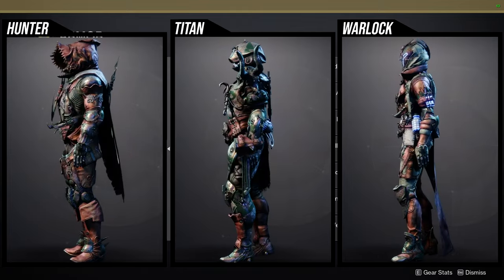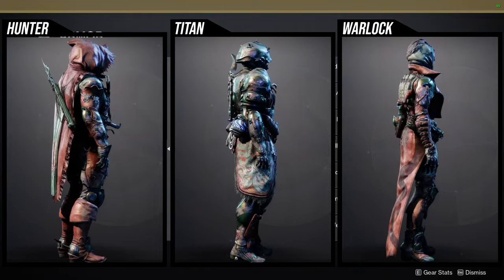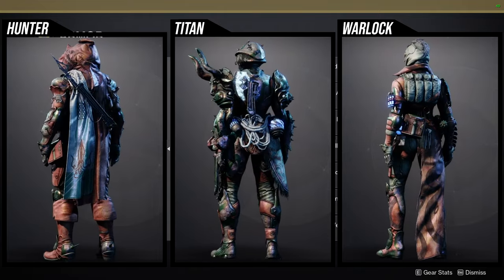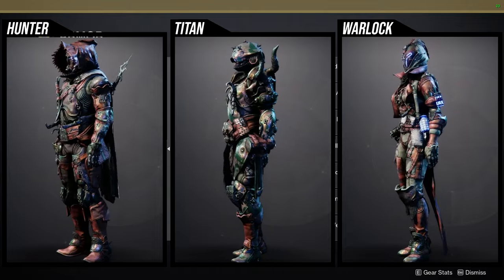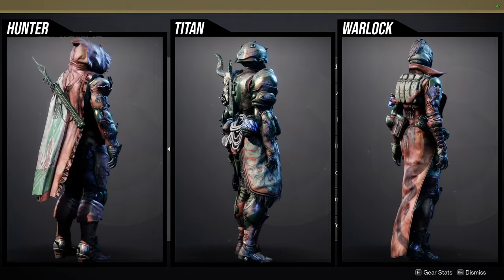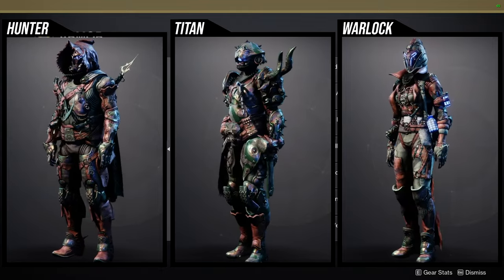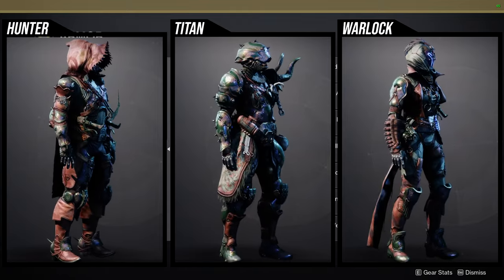Helmet's trash. I think the arms are super cool. I think the mark is really cool because it has a hammer, and I go for a Thor theme. Boots and chest piece are whatevers. And then warlocks, I think you guys got some good pieces if I remember correctly. So helmet I definitely really like. I don't like the arms. The chest piece has potential, the boots have potential, and the bond is also really, really cool.